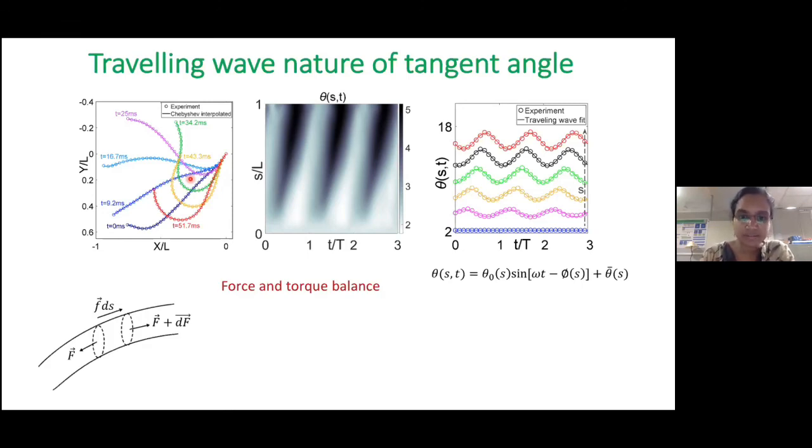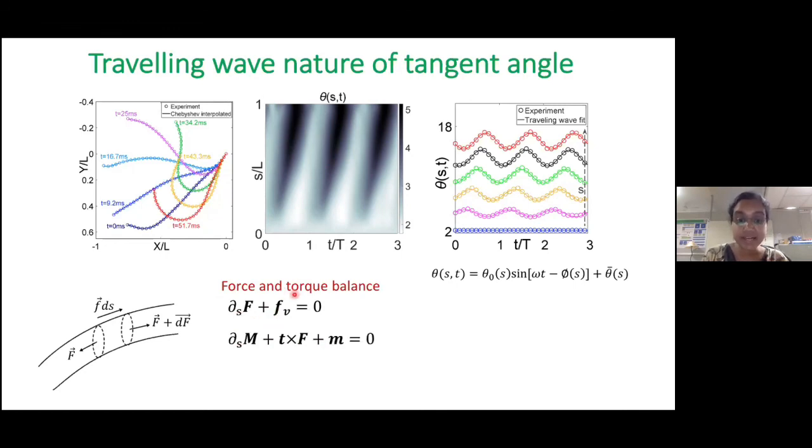So what are the force and torque balance equations here? Essentially the sum of forces acting on this fluid filament system has to add up to 0. If you look at the cross section, there are forces acting on the cross section of the beam, and then there are forces acting on the surface of this beam. So you will sum this up in the following manner, where basically you have the gradient of the force acting on the cross section being balanced by the surface forces.